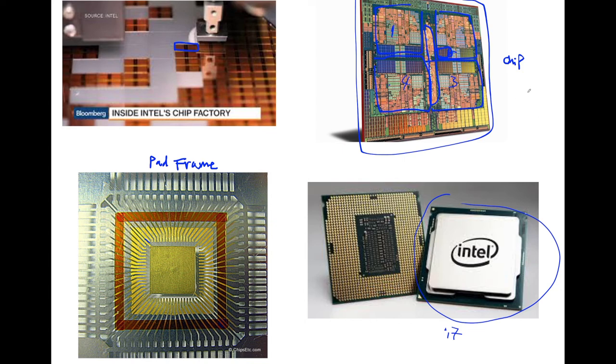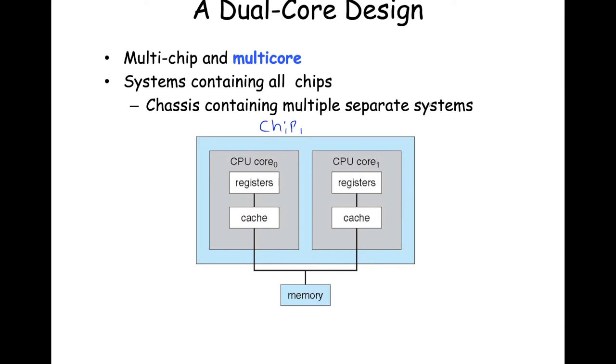And so this is an example of a core, and that's precisely what we have here in this multi-core system. We have a single chip, here's the zeroth core, here's the first core. Each one of these cores has a set of registers, and its cache, and all the usual parts of a CPU. And so a multi-core system has chips on which you have more than one core. Now, certainly you can wire your memory to the different interfaces to the bus, so you can have multiple pathways to memory from each of the cores on the same chip. And so with a multi-core system, each chip has more than one core on board.